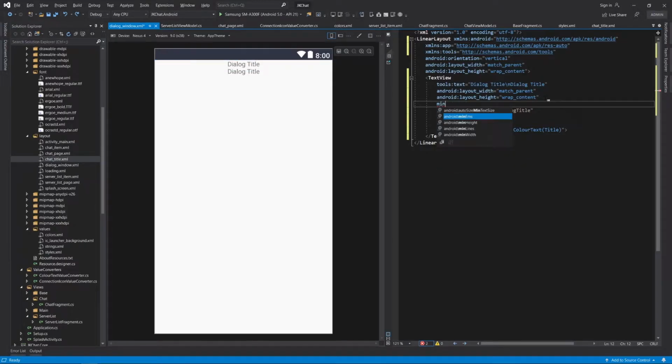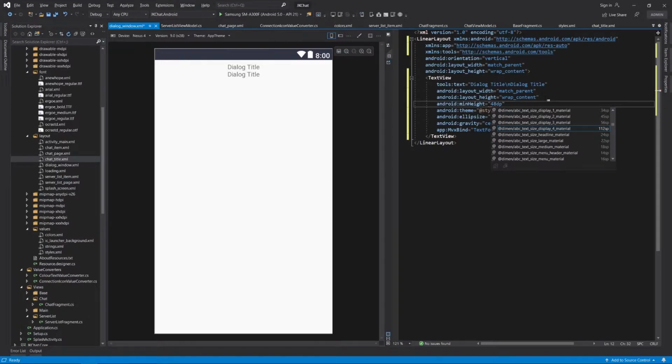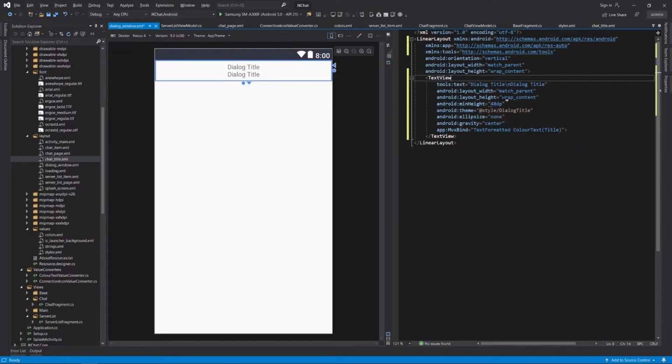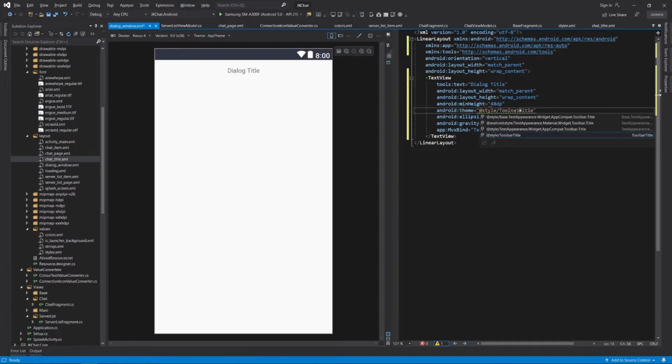Oh, min height 48, and let's add some padding and find out what padding this font needs. I'll switch back to dialog because I need preview now.